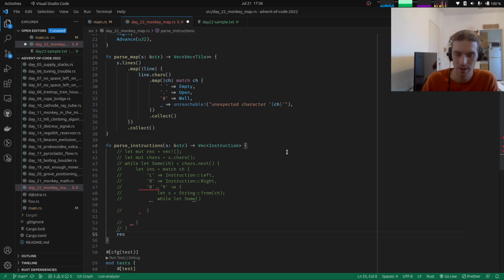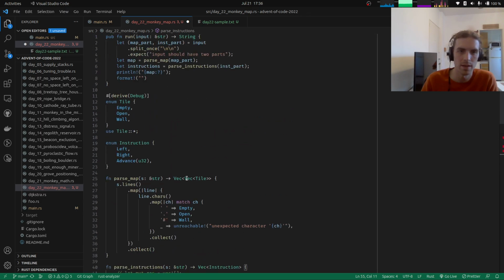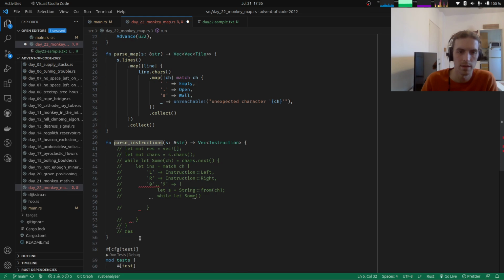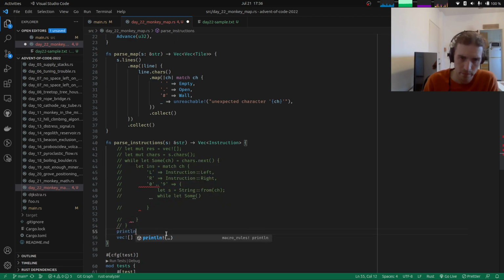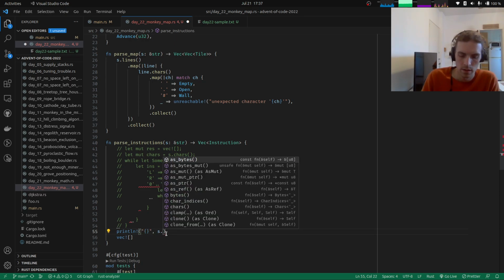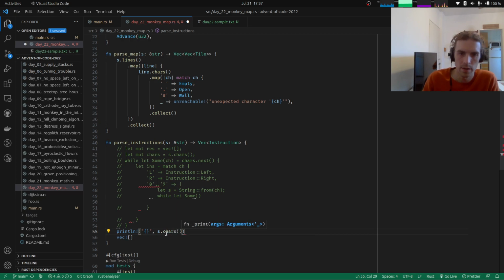Let's do something simple, like, I don't know, just return an empty vector here and print what happens if we do chars split.